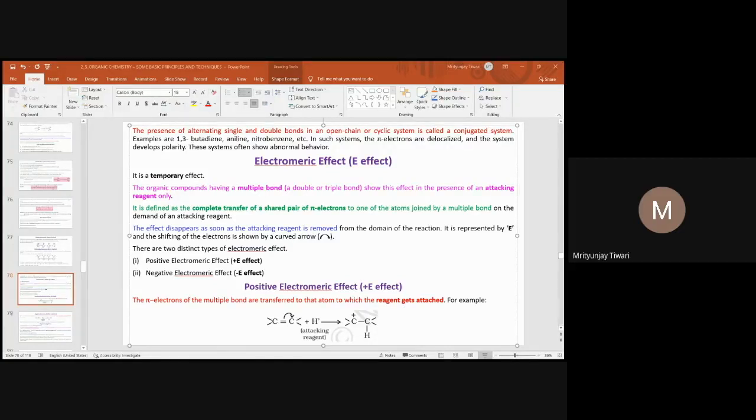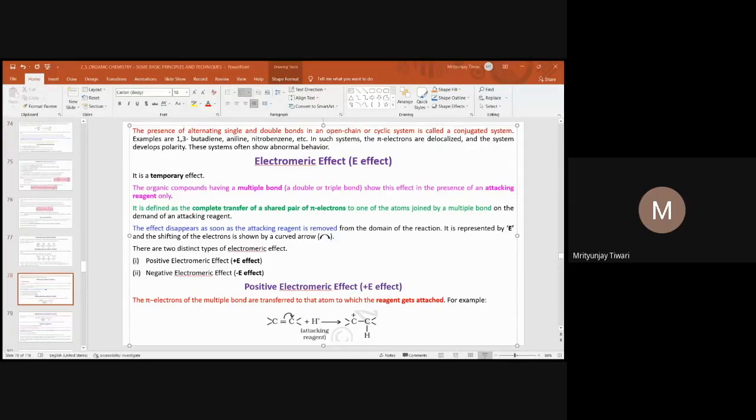So when inductive and electromeric effects operate in opposite directions, the electromeric effect predominates. And this is one important point. There can be the inductive effect and the electromeric effect both happening; they both operate in a given reaction condition on a molecule. If these effects are in the same direction, they will help each other. If they work in opposite directions, meaning the plus I effect of a group already attached can increase the electron density at some position, but because of the CN attack the electron density moves away from that position, then this effect will be more dominating.